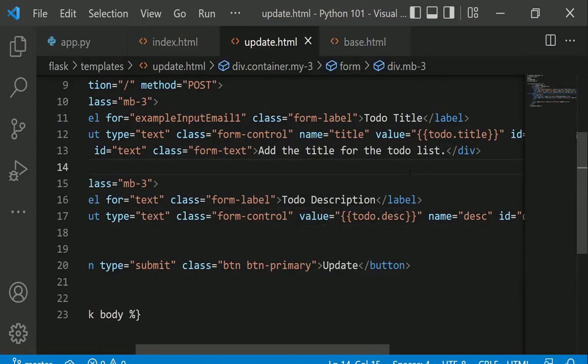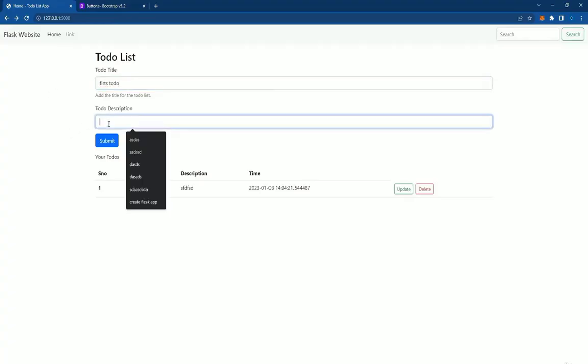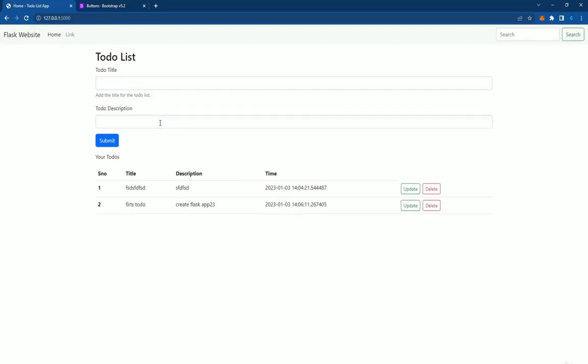After adding this, we save the code, go back to our website and refresh it, and I add a todo. First, I will make a spelling mistake over here: "First to do", "create a Flask app", and I will add some data. If we hit enter, you can see here is the todo that it has created for us.